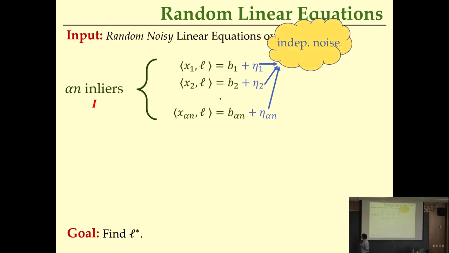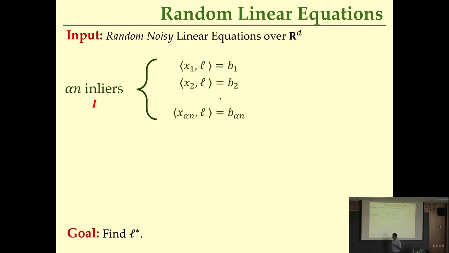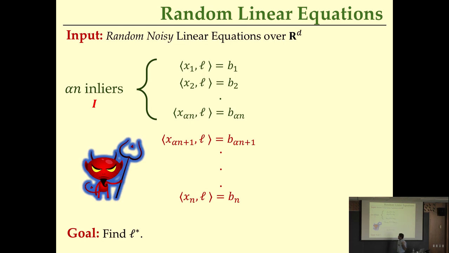Sometimes these inliers may have some additive zero mean independent noise, but today is a pleasant day. Let's not add noise. Everything will work for this noisy setting, but let's not worry about that today. Good. So that's how the inliers are generated. The rest of them, the 1 minus alpha fraction of the equations, are in the control of an evil adversary. Here is what happens: I generate the alpha fraction of inliers from my nice average case model, then hand them over to an adversary. They look at it and try to make my life as hard as possible, generating these equations to the best of their ability. They're all powerful. There is no restriction on them. They generate this 1 minus alpha fraction of the equations. I'm going to call them the outliers.